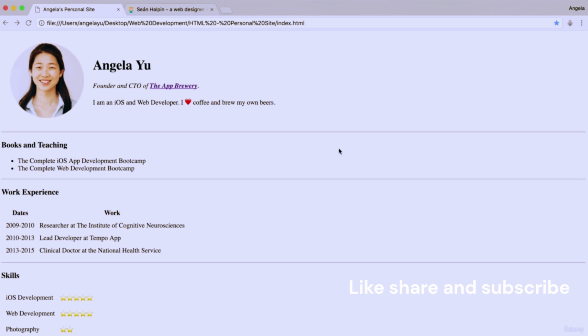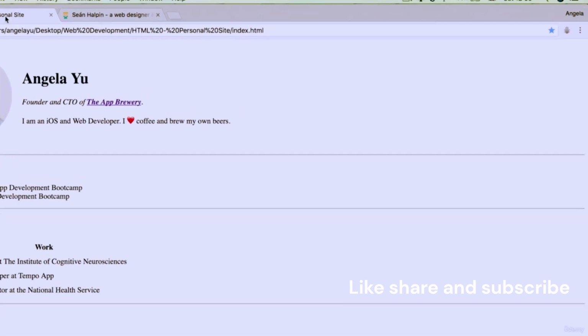So the first thing that we're going to do is pull up the Chrome developer tools. And this is one of the reasons why we're using Chrome to develop our websites and web apps, even though perhaps there are other browsers that you might prefer using on a day-to-day basis. And one of the reasons is because of something called the Chrome developer tools.